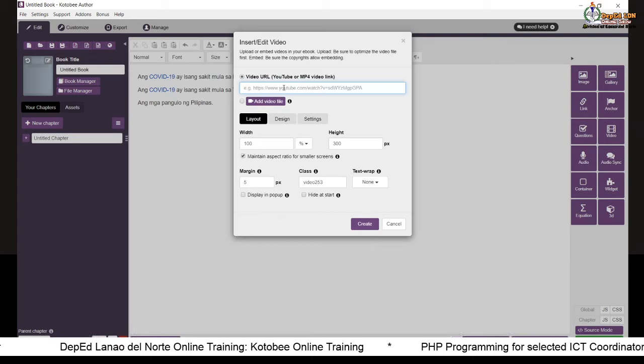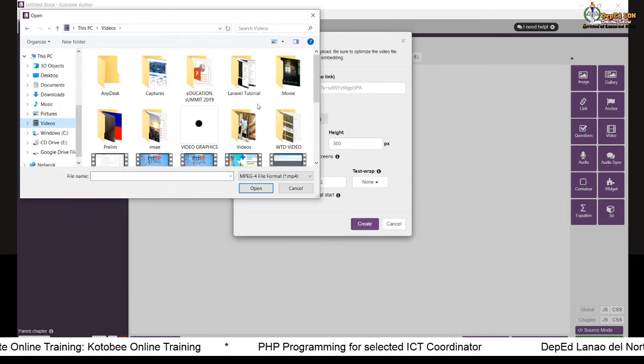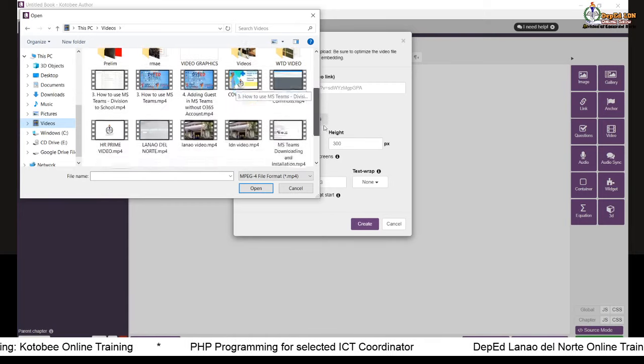Our learners will be redirected to a certain website. And if there's no available internet in their place, they will fail to view the video. So, among the advice is add video file. So, ako i-klaro di ay that before you will make the ebook, you need to prepare all the necessary text, necessary images, videos, so whatsoever.